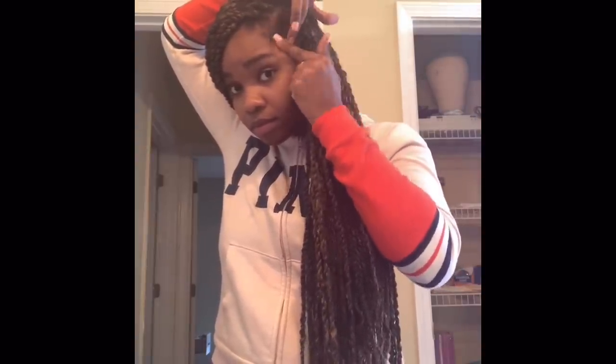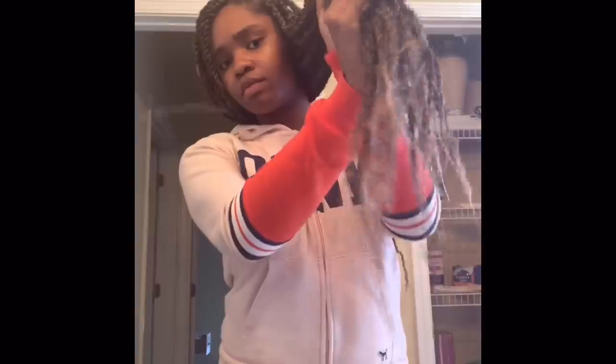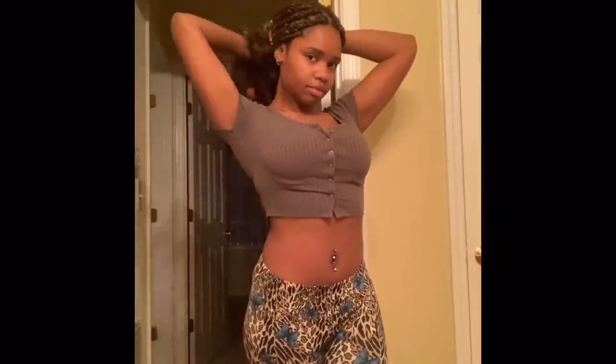And now you're all done — look at my hair, it's so beautiful, it's so long! I'm just taking some edge control and sleeking my edges back into a braid. The good thing about this is, since you did these braids yourself, you can take them loose and redo them if you need to. If one of your braids gets loose, you can redo it. Or if you want to take them all down, wash your hair, and redo it, you can do that. This is what the finished product looks like — I look so cute, I put some beads at the end of my hair. And in this clip I'm just putting my hair in a really high bun.